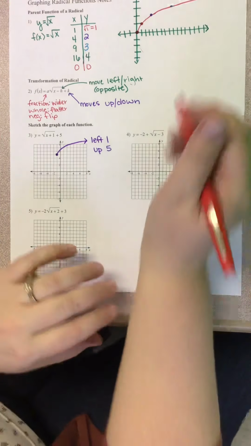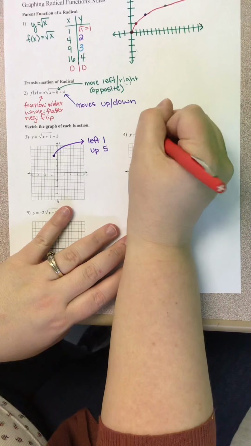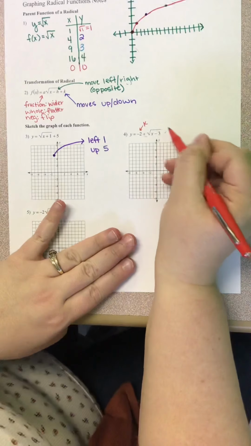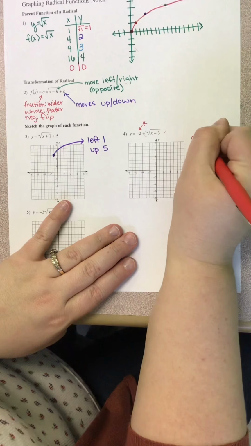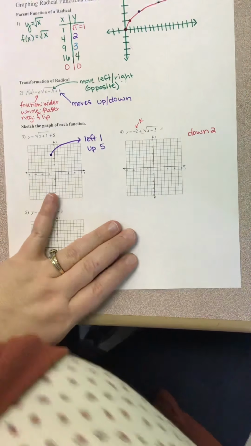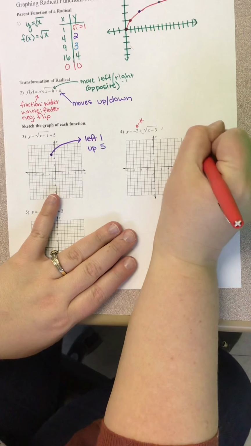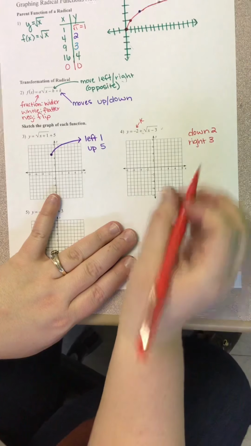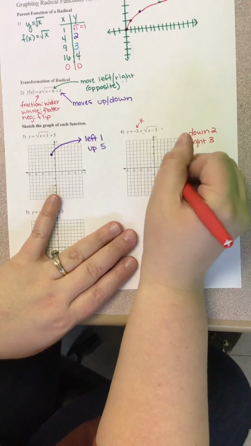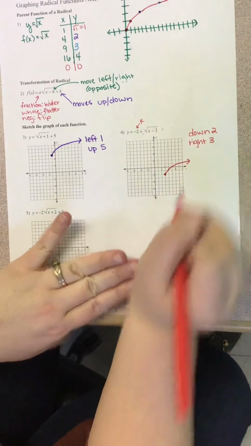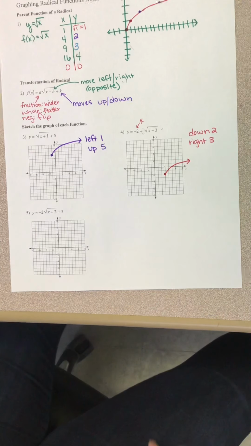If I look at this one, again, I have no number in front of the radical. This is my K. Even though it's not back here, it's still added to that. So that's my K. So it's gonna move down 2 this time, because that's a -2. And that -3 in there is gonna move it right 3, because it does the opposite of what you think it should do. So I would go right 3 and down 2, and still it is a nice little half of a parabola. Sometimes they call them shooting stars.